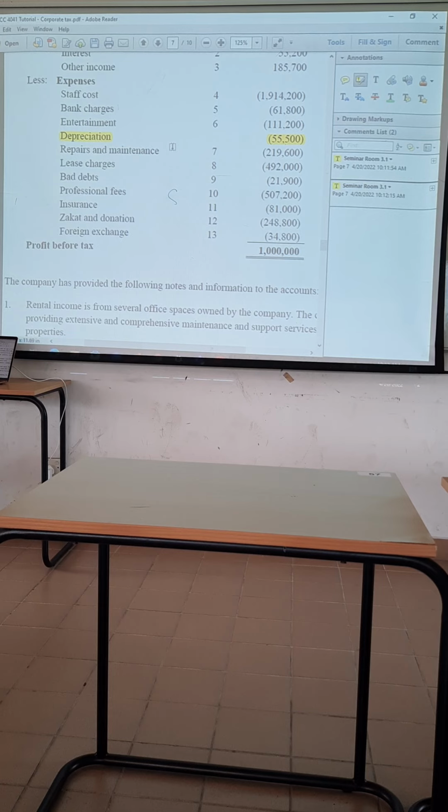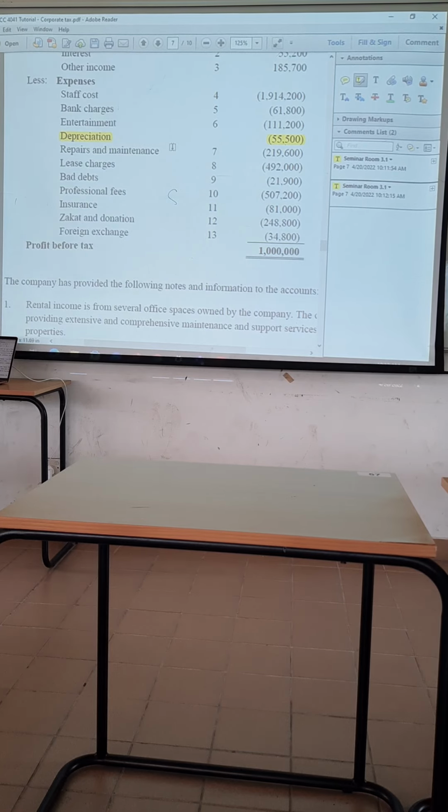So what do you mean by income under section 4A? It means income which is related to the business of the company. So you talk about sales, and anything like interest which is income that you receive because of the business activity, that is section 4A income. Other income means that it could be income under section 4C, 4D or 4F. Normally 4C, 4D. And also, you can have non-taxable income. What do you mean by non-taxable income? Income which is not taxable.